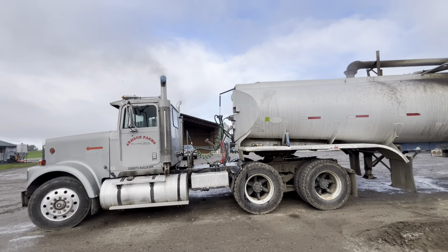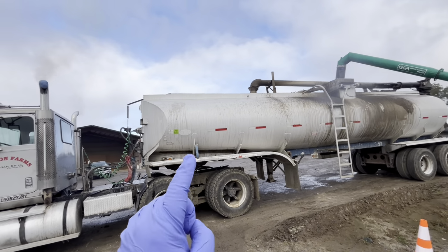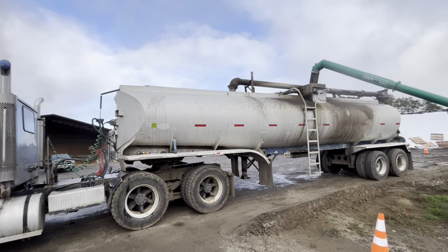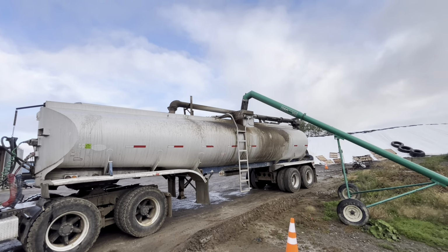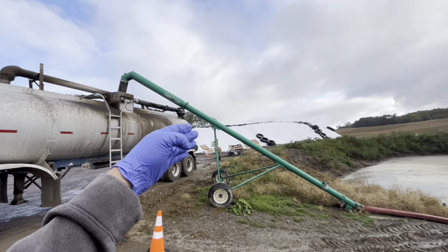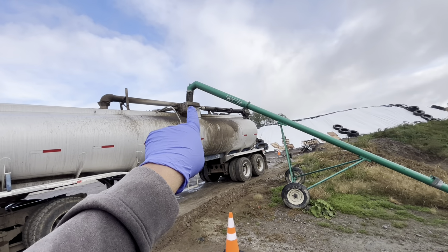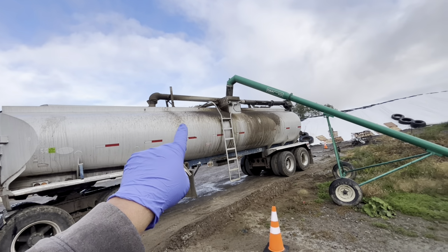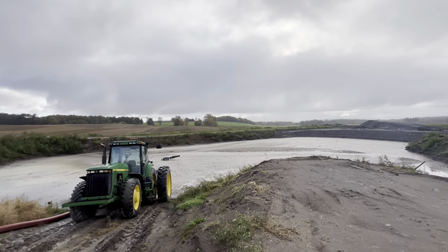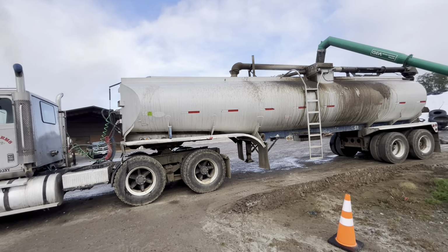All right, guys, we're going to try something new here. Those of you guys that watched my video cleaning sand out of here the other day, I usually just put a trash pump in the front and we send it that way. Given the spirit of another rainy day here, I'm wondering if I can get that front inspection hole under my load stand with the rear end kind of angled towards the lagoon. If that'll fit in my inspection hole, that I don't know. And two, if I do that and just lift my pump all the way up so it's just sucking the real soupy stuff off the top, if maybe I could flush it that way. I don't know. We're gonna give it a shot here and see what happens.